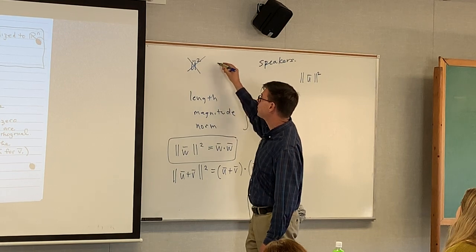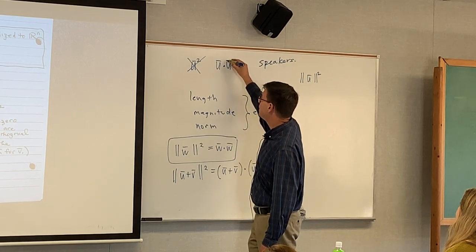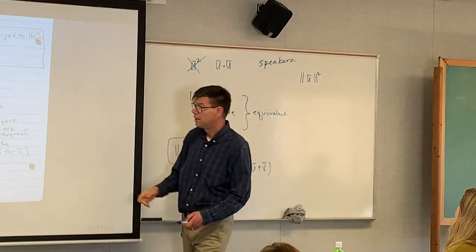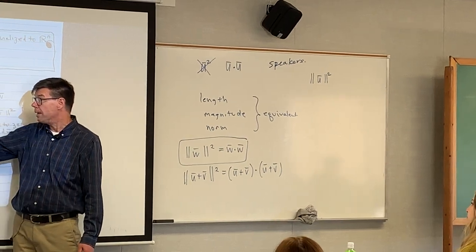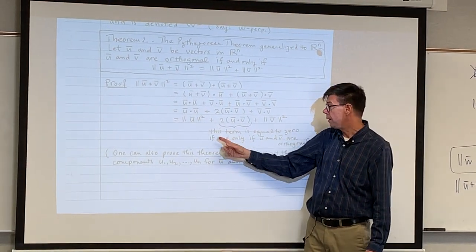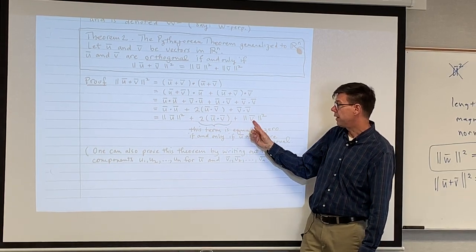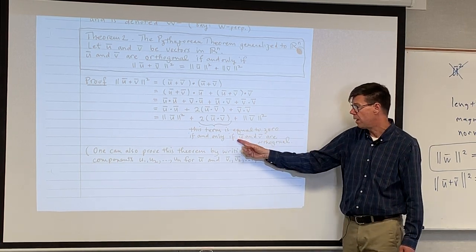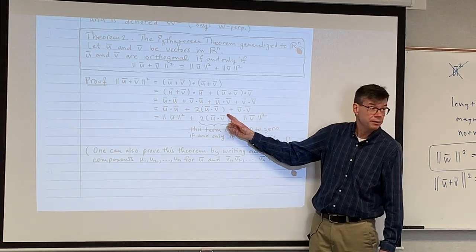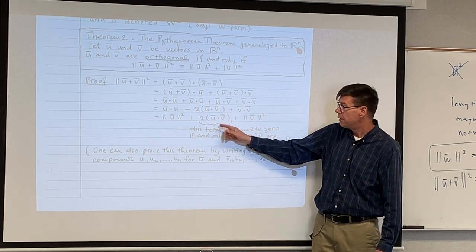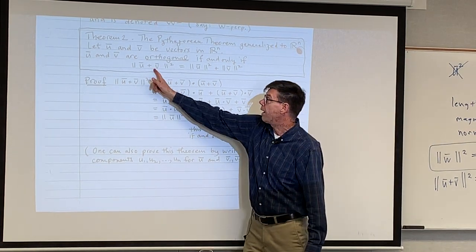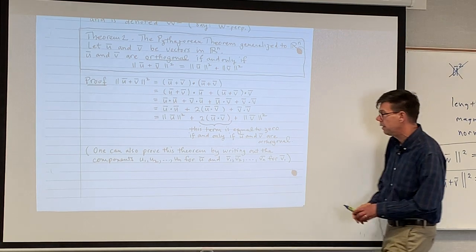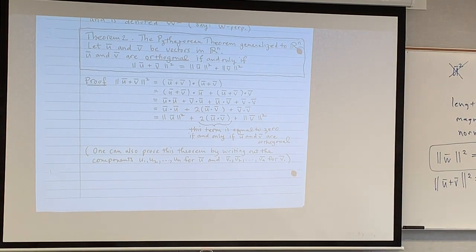So don't ever write this. If you want to dot a vector with itself, you've got to write it out. There's no shorthand for that. It's u dot u, okay? But again, u dot u is equal to the length of u squared plus this thing plus the length of v squared. And we know this term is equal to 0 if and only if u and v are orthogonal. That's our definition of what it means to be orthogonal. So if this is 0, it drops out, and we have this equality. If this is not 0, we don't have that equality, okay? And so that's it. That's the Pythagorean theorem proof.